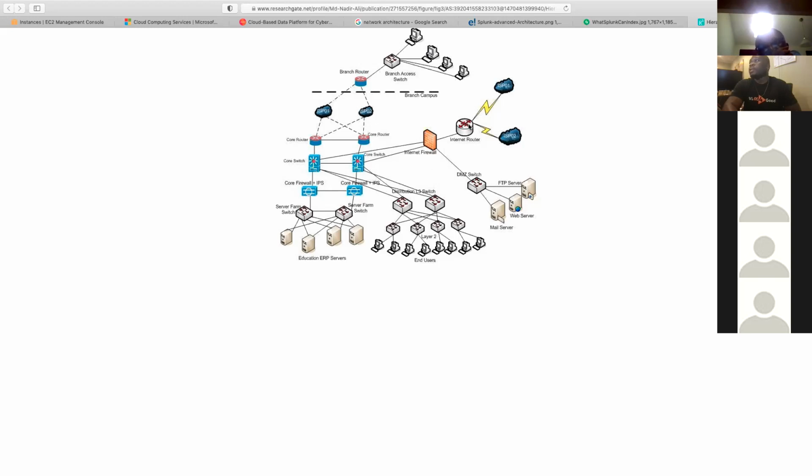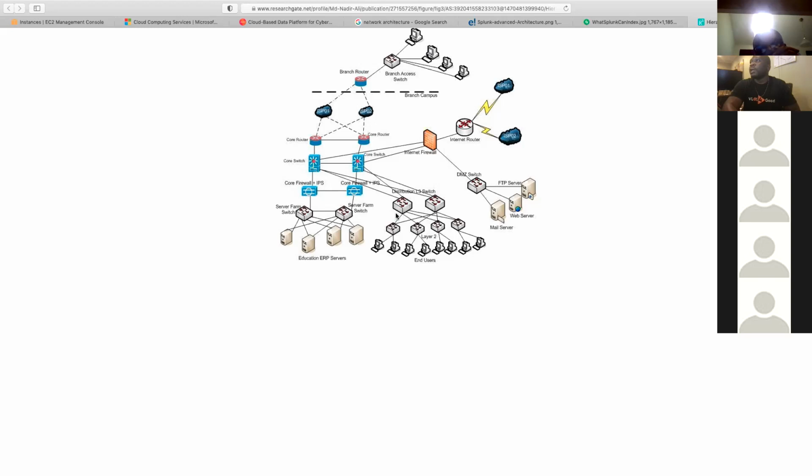And then on most of these appliances, I would say 99% of them, they allow you to forward the logs, what's happening on that switch itself or that firewall. They allow you to forward what's happening there to something else. So you can forward the logs somewhere. That's what typically happens in most environments. You can forward whatever is happening traffic-wise over here. So if Sarah Levy wants to go to the education ERP servers to grab some information that's over here, all of that traffic is going to be logged through these different appliances here.